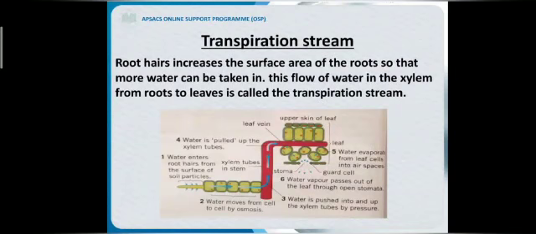Number 1, water enters the root hair from the surface of the soil particles. Then water moves from cell to cell by osmosis to the xylem tube. Water is pushed into and up the xylem tubes by pressure. Then water is pulled up the xylem tubes. Water evaporates from the leaf cells into air spaces. Then water vapor passes out of the leaf through open stomata. The air spaces are present between the stomata.